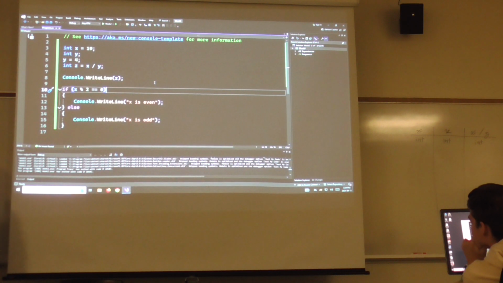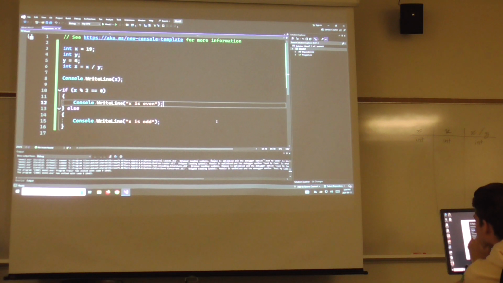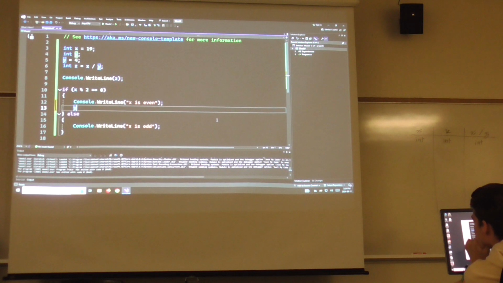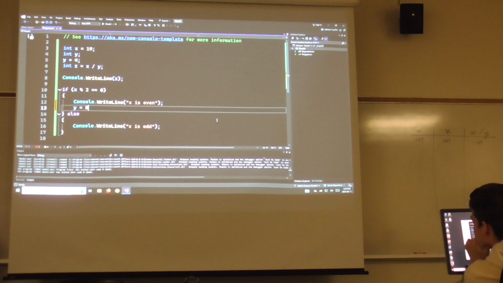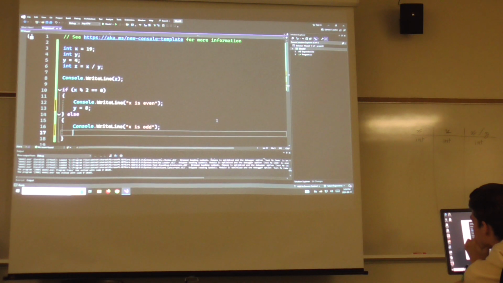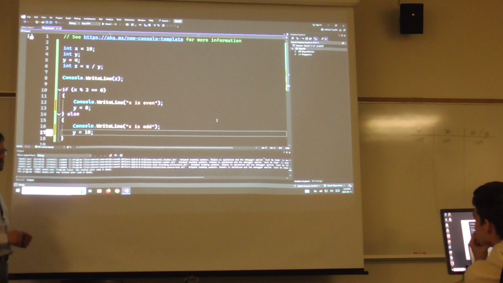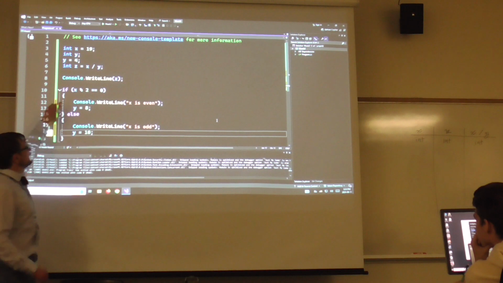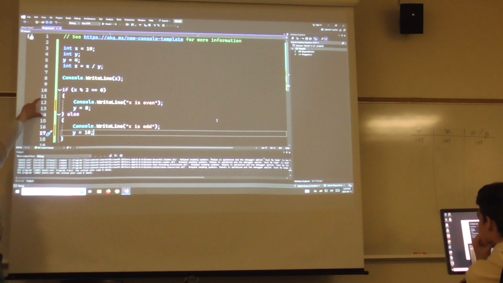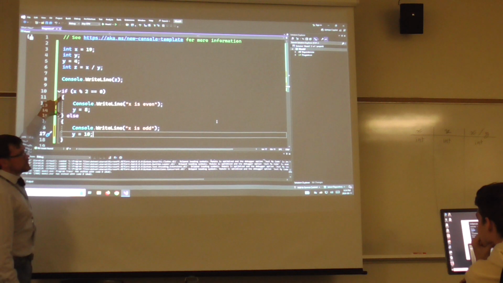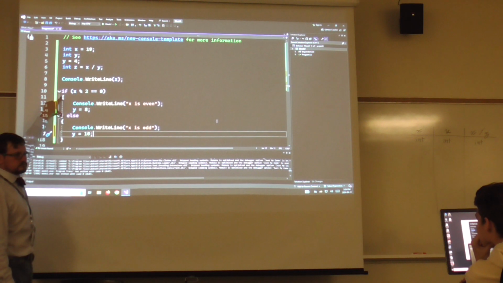For example, perhaps if x is even, y should be set to 8, whereas if x is odd, y should be set to 10. Something like that, right? So, this is a code block.